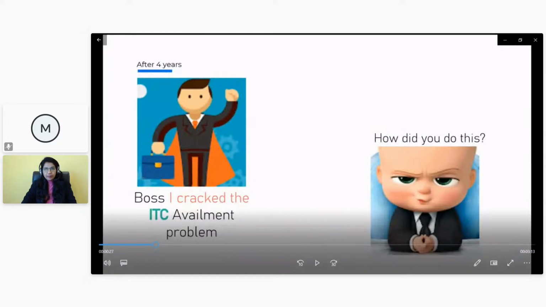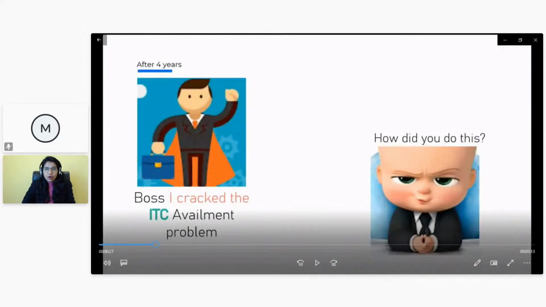Now on 28th Feb, this happened. My supplier has also raised an invoice on 28th Feb. And my supplier was also very compliant. He has also filed his return, which means he has filed his GSTR-1 on time, which is on 11th. So now if I look into my 2B for the month of Feb, I was able to see this invoice in my GSTR 2B for the month of Feb. But I have not received these goods in Feb. Rather, I have received these goods on 2nd of March.